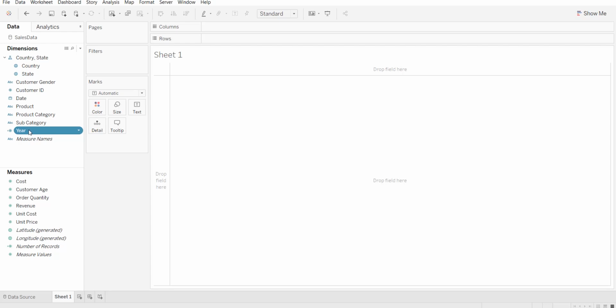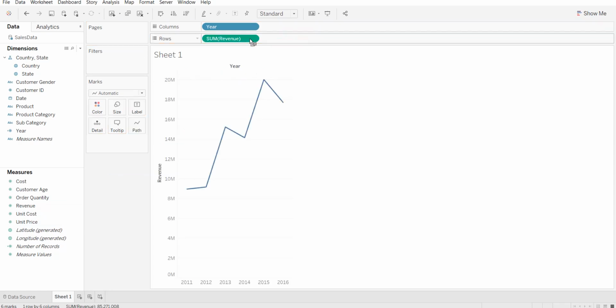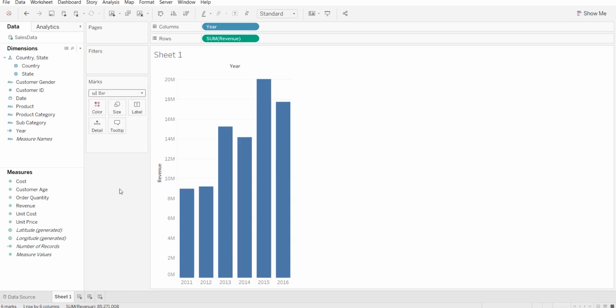For our analysis, we need to drag year into the columns and drag revenue into the rows. From here you can change the type of the chart to bar chart. This looks much better.